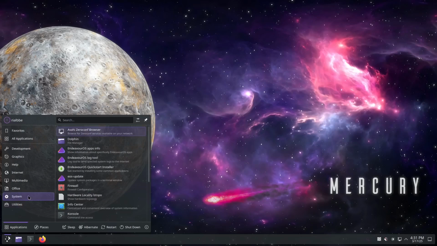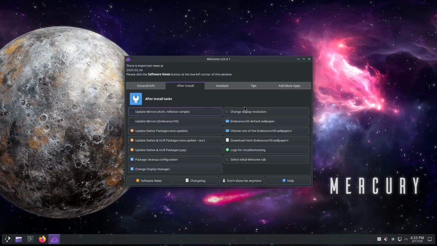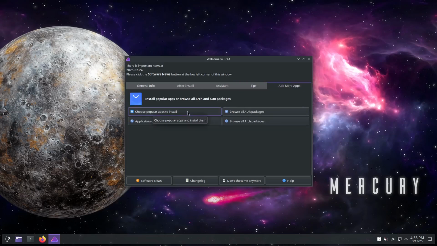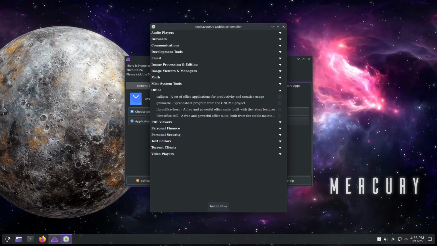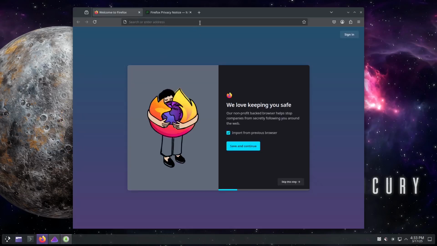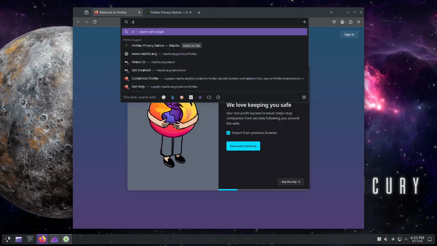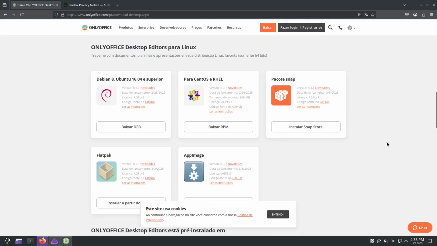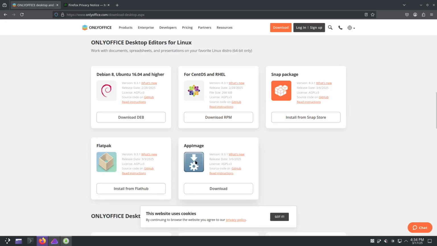Okay, let's try to download some application. So for example, if you want to look for some application, add more apps, either you can choose right here. But of course, if you want to go to the official software, like the OnlyOffice, you just go to the website like OnlyOffice. I'm using the Linux, so it will be like this. Actually, for me, I probably use the AppImage. It's much more contained. There's no problem with the whole system.